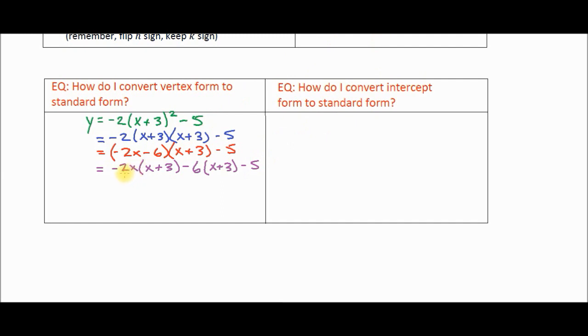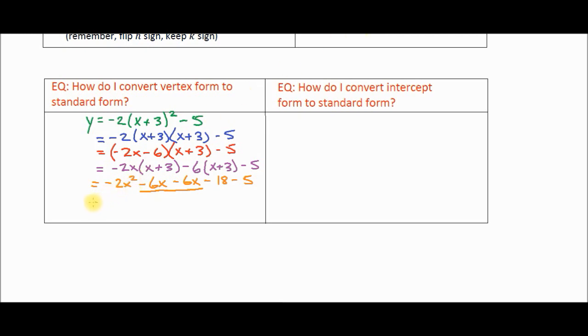Next step, we'll distribute the monomials into the binomials. So we've got -2x times x is -2x squared. -2x times positive 3 is -6x. -6x times x is also -6x. -6 times positive 3 is -18. And then we bring down the -5. Now class, this is your check step. Take a look at these two middle terms, the ones with just the single variable with no exponent, or the exponent of 1. Those are the same coefficients. That means it looks like we're on track.